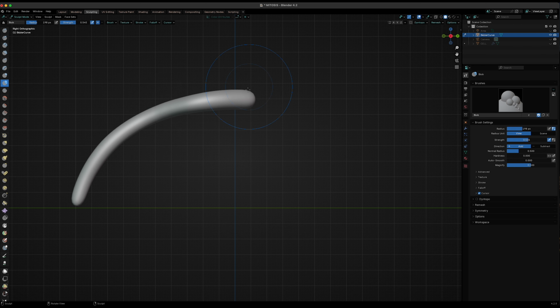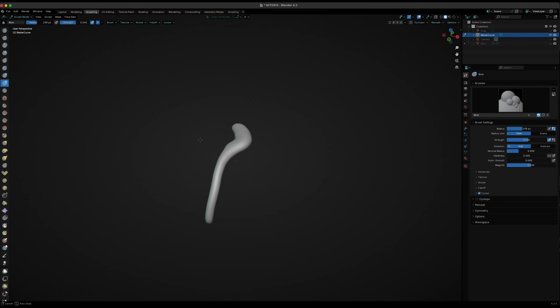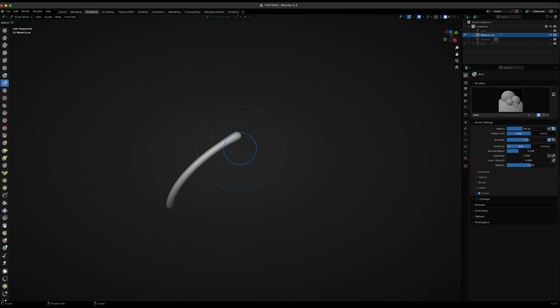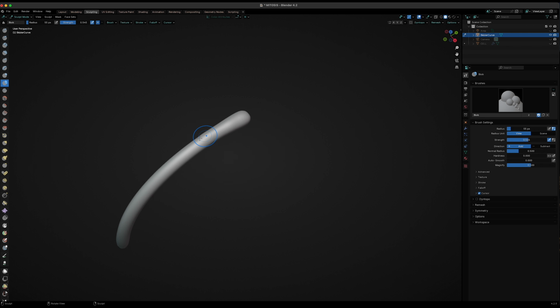I just wanted it to look a bit more organic and not too precise. Oops, you see, that's because I was just doing it in one direction. You don't want it to be like this. This is too much, and the intensity was too much. So I go back and do it again, decrease the size of the tool, and then do it from all directions.